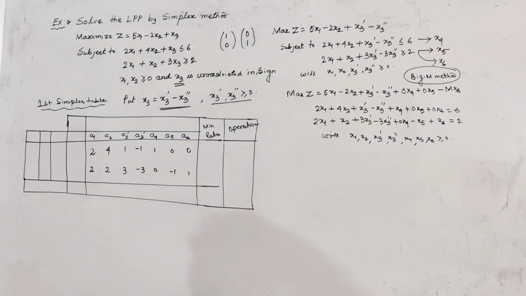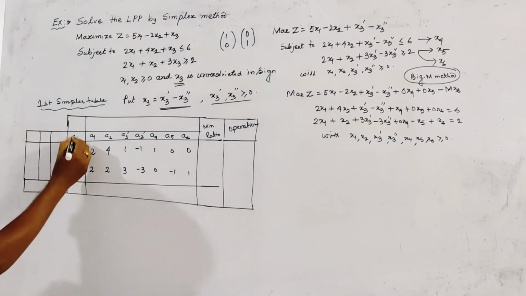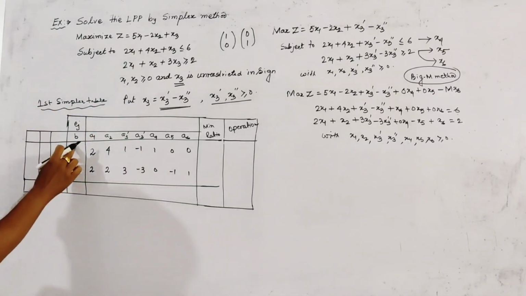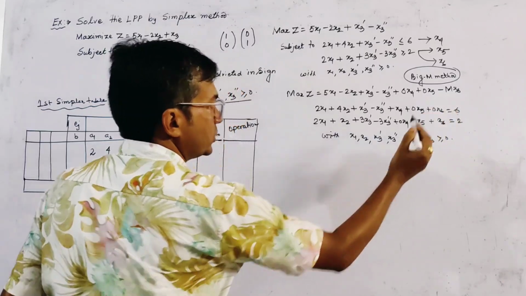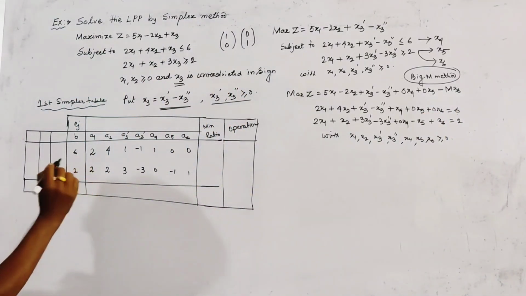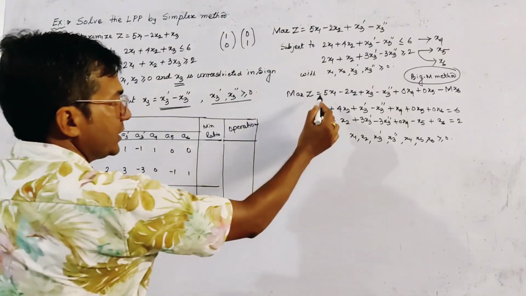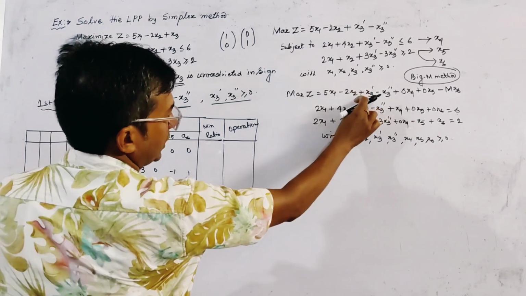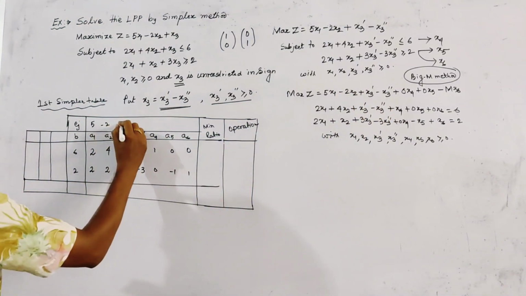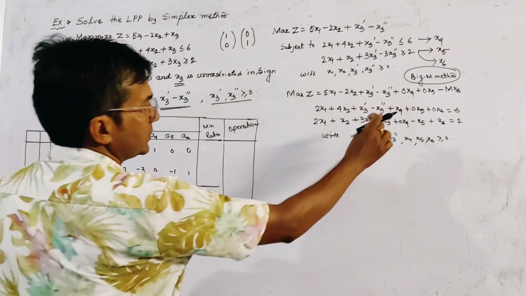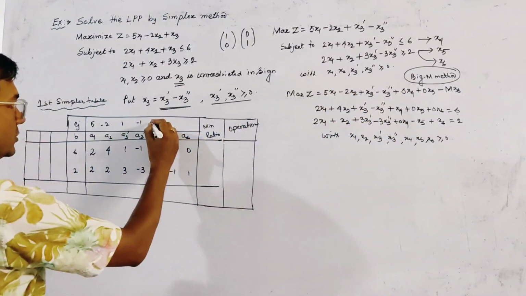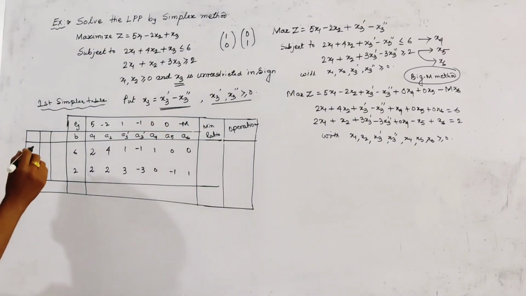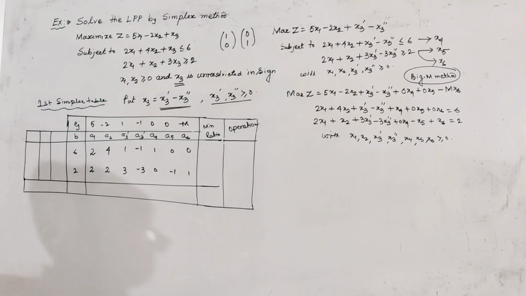Okay, and other cells are like this: B and Cj. What is B? B is 6, 2. This vector, this is 6, this is 2. And Cj are given by the cost vector. These are 5, minus 2, 1, minus 1, minus 2, 1, minus 1, and 0, 0, minus M, 0, 0, minus M. Okay, and now we fill up the remaining column.